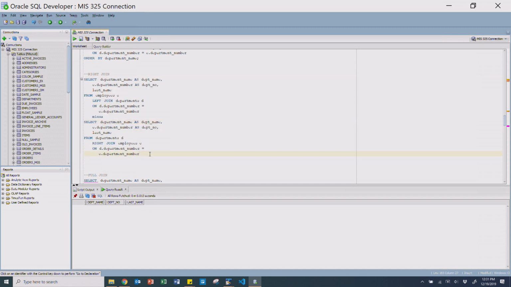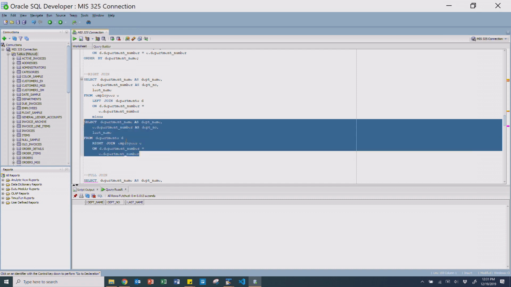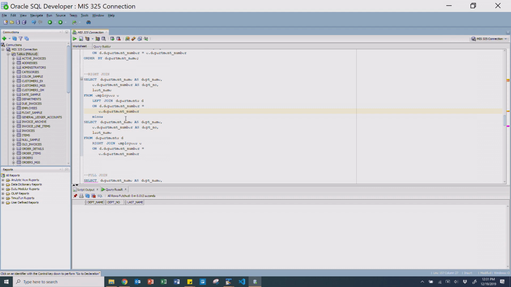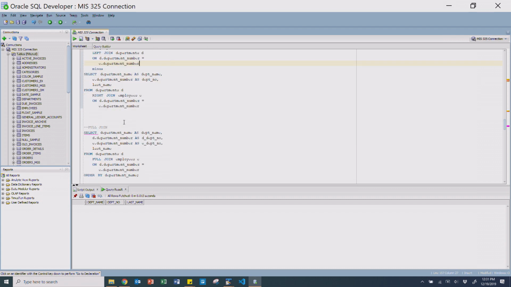You're a geek if you're like, oh yeah, that's pretty cool. But if you're like, whatever, then you're just not a geek. And I'm obviously a geek because I love the minus statement. It's really valuable because now I know that the results of this query, when I subtract them from this, if I get nothing, I know that they're logically doing the exact same thing. So there you go, just showing you that.